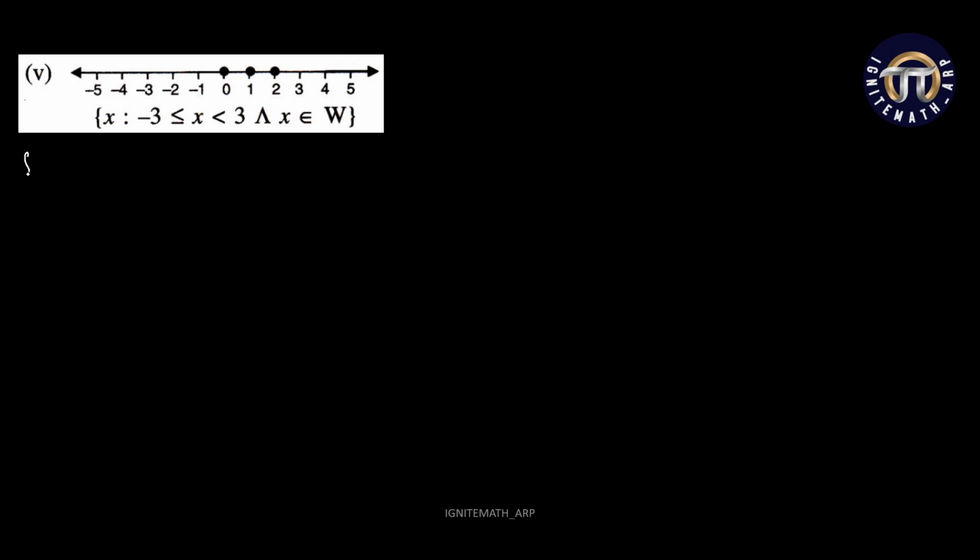Let me write the solution set for this. Now how is the solution set decided? By seeing what the replacement set is. So this is your replacement set. What is the meaning of W? This is the set of whole numbers. Clear, children? So I told you, only when the set of real numbers is the replacement set, then it should be written in the rule form. For the rest of the numbers, the solution set should be written in the roster form.